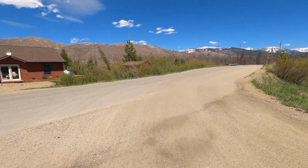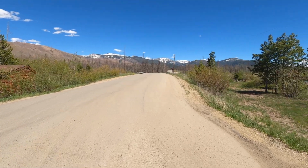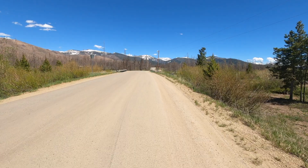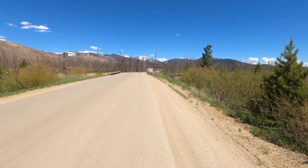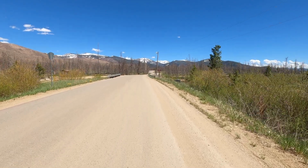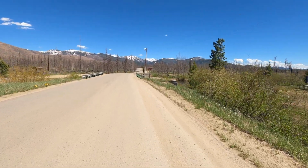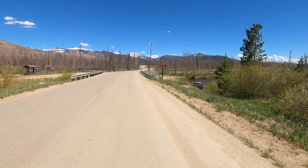we're stepping out here. We just now left the RV park, Winding River RV Resort, and I don't know if you can see it yet, but there is a sign right here and it says entering Rocky Mountain National Park. So we're literally that close to Rocky Mountain National Park.